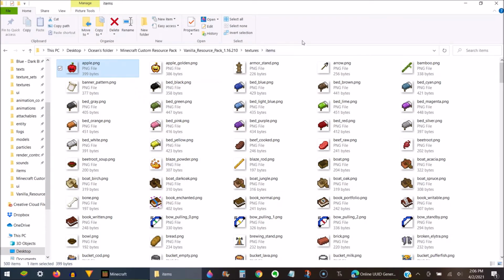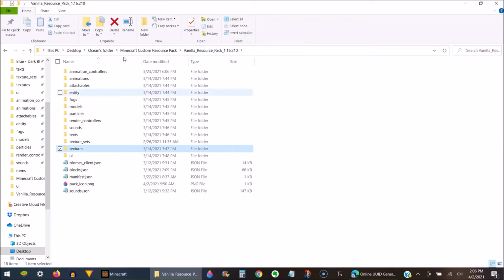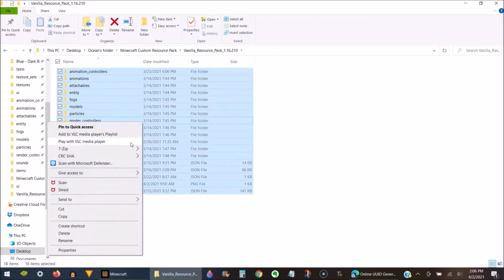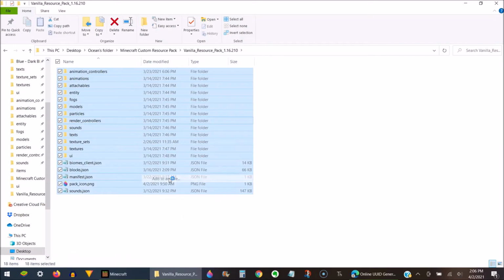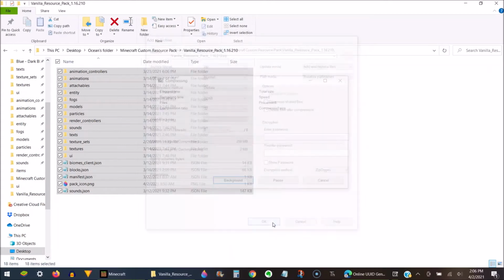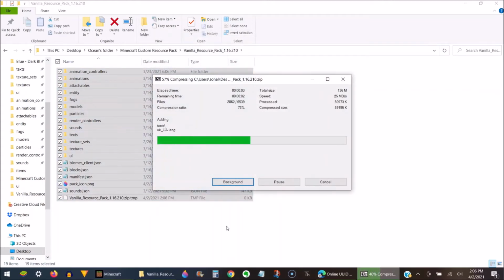Once it's saved, we'll need to go back to this. Once you're done making your textures, you go back to this vanilla resource pack folder. You either click on this, press shift and click on this, then it'll select everything, or you can just press Ctrl A to again select everything. There, you double click. At least this is what happens with 7-zip. You just need to zip the file up now. So just use 7-zip, press add to archive, press OK, and this should basically just zip it up, and it actually is surprisingly fast.